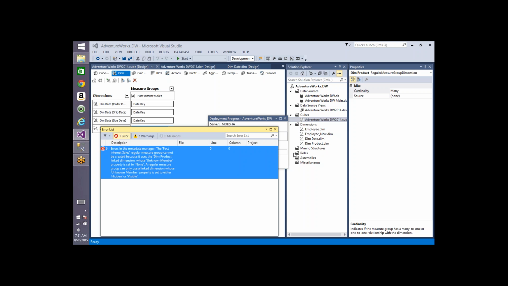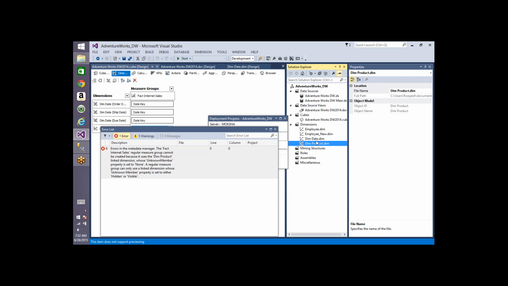So this is the link dimension which we have created on top of dim product from the different database. Now, whose unknown property is set to none, it should be either visible or hidden. So for the dimension that you are linking to, the source dimension property unknown should be set to either visible or hidden, or else it will not work.